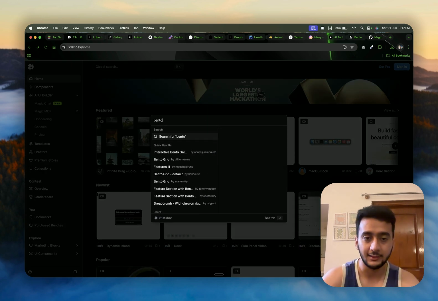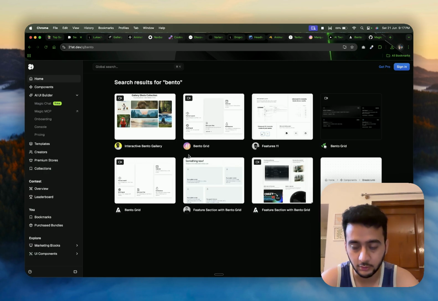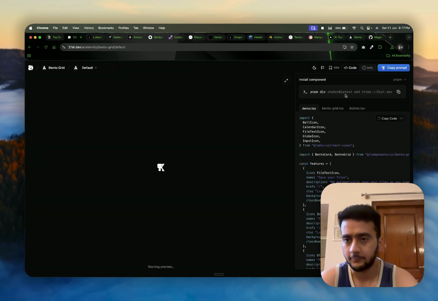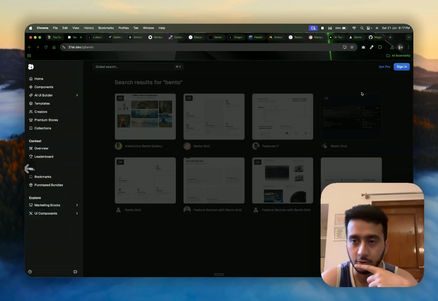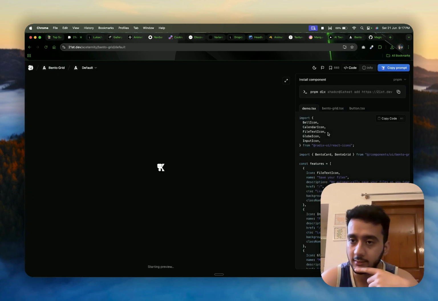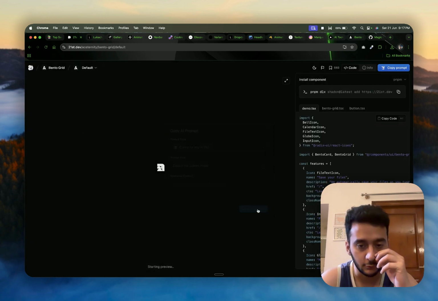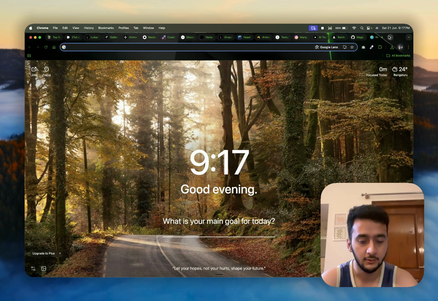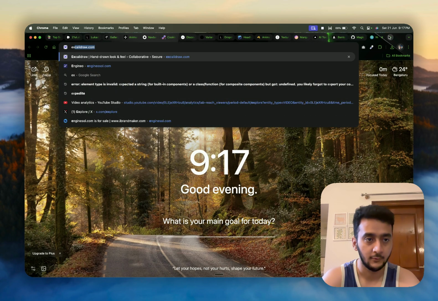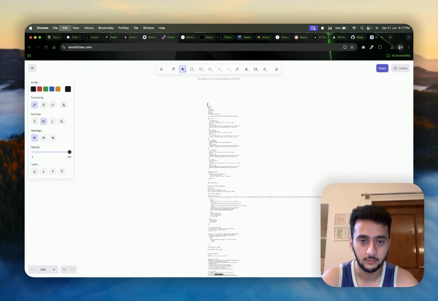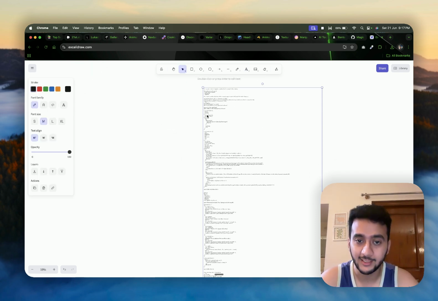The good thing that I really like about them is even if I search Bento, I can just go onto a component. Okay, for this library they have it as installation, but for some they have a copy prompt, so you can literally also copy it, right? If I just hit copy prompt, the prompt is copied. If I paste it somewhere, right? So the good thing is I used it.